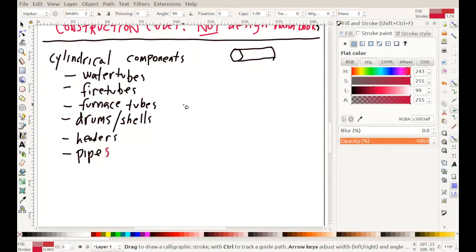Anybody want to attempt? Would it be the water tubes? The water tubes, why? Because they're bent. Bent. Like we don't bend drums and shells. Pipes could be bent.